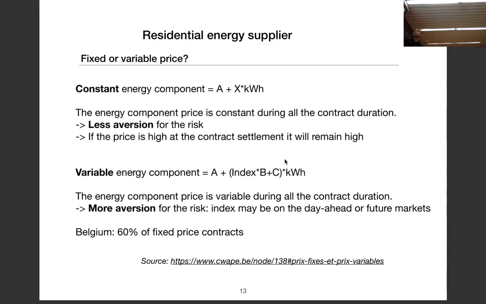But here in Belgium, almost 60 to 65% of the contracts in electricity and gas are fixed price. But I think also that most people do not even know that they can have access to variable price. So I don't know if it is really representative of the risk aversion of the Belgian people. But now that you know that, maybe next time you settle your contract, you will discuss with your energy supplier. Right now, with what is happening, if you have a fixed contract, it's quite nice, because with variable contracts, you are paying a lot. But if your fixed contract ends in 1 month, obviously there will be an increase. So at the end, everybody will pay the increase of the price.